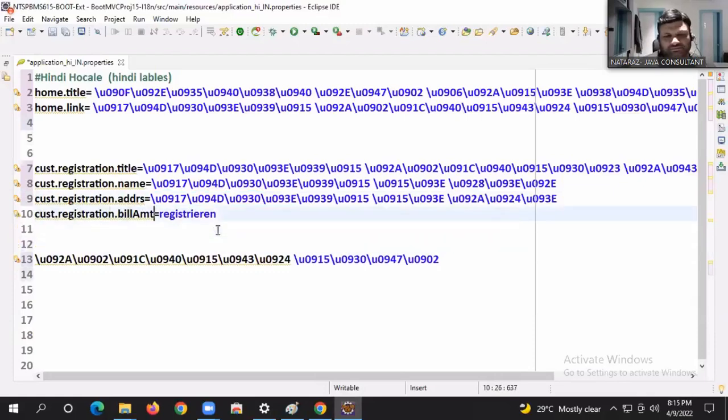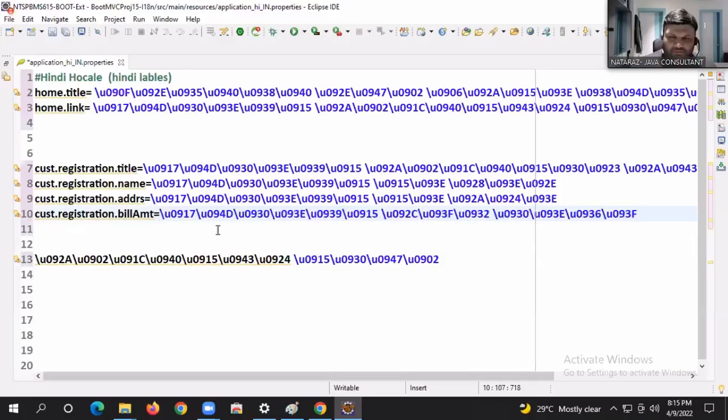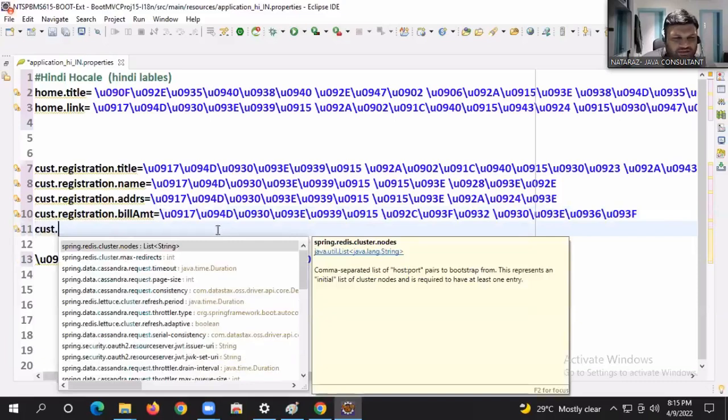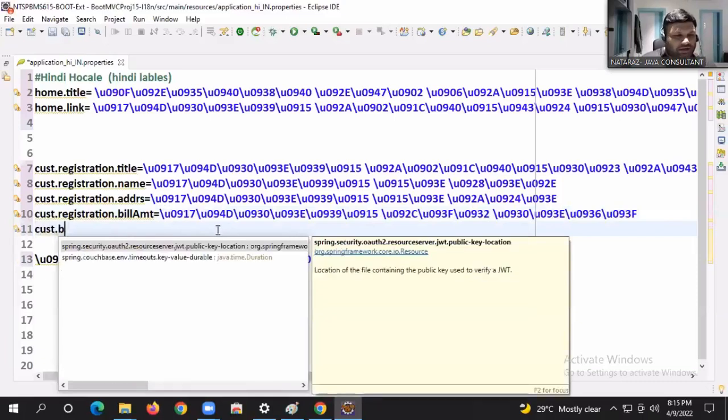Cut. Oh, this is giving problem. I got it. So paste bill amount. Customer dot BTN dot register.